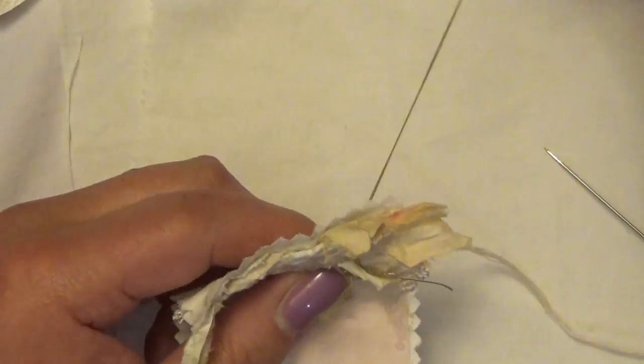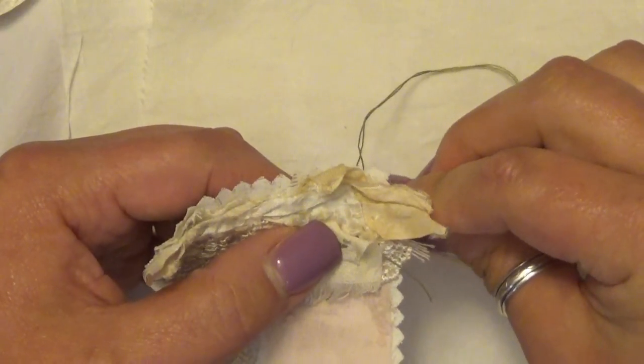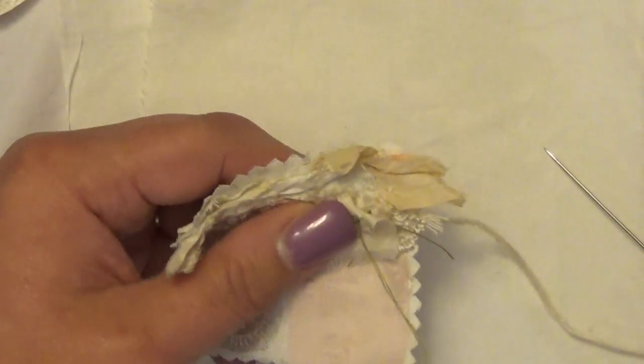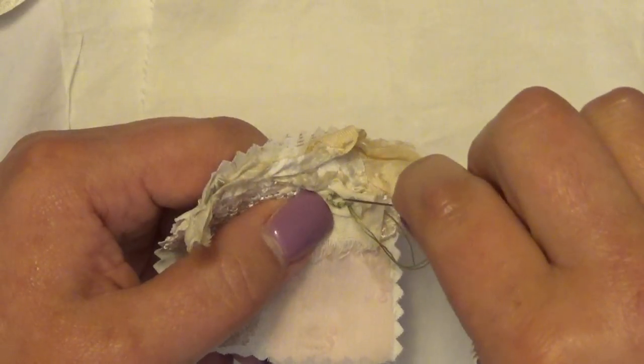piece. I'm not calling myself an artist because I'm not, but the textile art look, I guess I'm trying to say. So just kind of going back and forth until I feel like I have enough of the green on there. Let me go through this little loop right there and kind of tack that down.